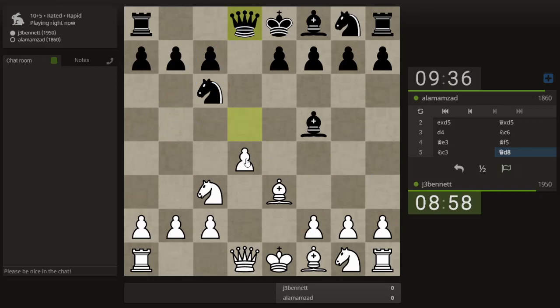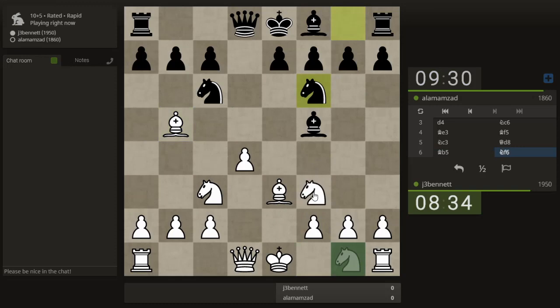This is defended. We can pin that knight. Let's think about this. I pin the knight. He kicks my bishop. I drop back. He kicks it again. I drop back. And he can harass my knight. But this knight could go here. It's not a problem. Let's pin that knight. And let's develop my other knight and get castled.